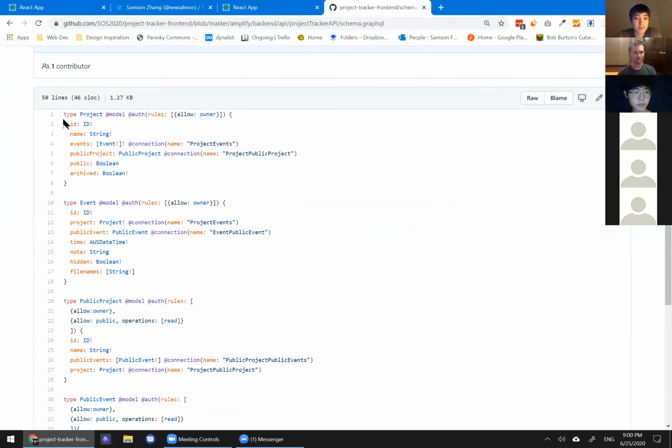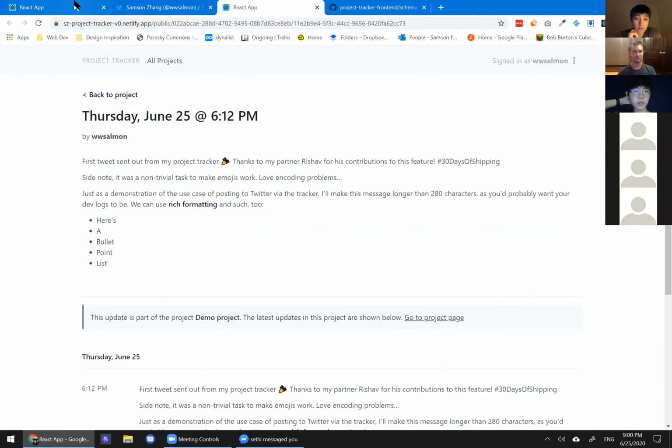So originally these were the two items I had, right? Just a project and an event, which was pretty straightforward, and these are only accessible by the account that created it. But the problem was how do you turn that into a public thing? Ideally you would go to the same URL, like /project ID, and if you're not logged in, it would be a public page if it's public, and if you are logged in, it would be the edit page. But I think this works just as well.